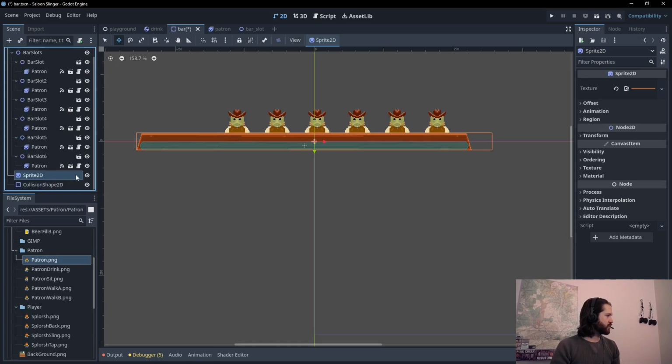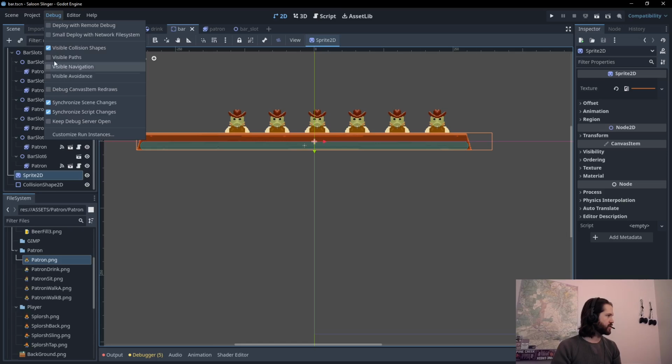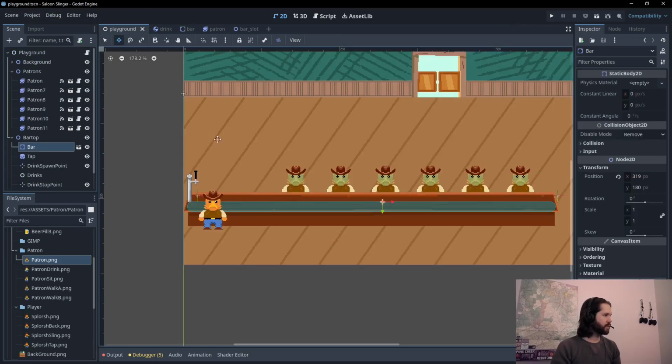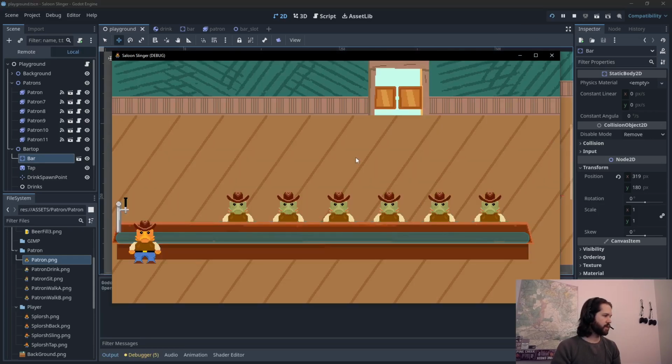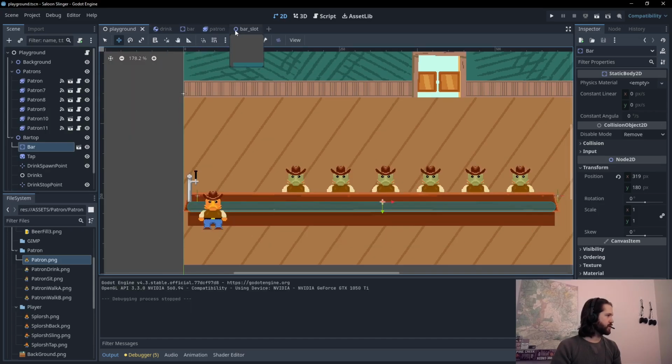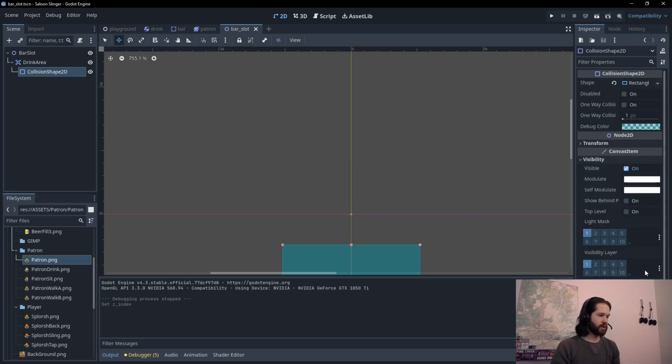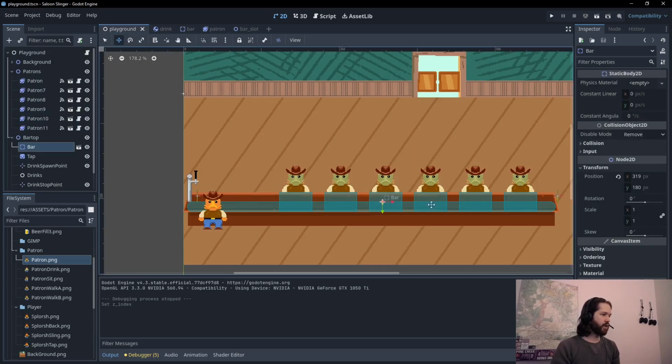And all these collision shapes will work as they need to. Unfortunately, we can't really see them right here. I think if we go into debug and we say visible collision shapes, it might overlay on each other. Let's go ahead and just give that a look. We go into playground. Yeah, they're not going to show up here, but potentially when we play with that, no. Okay, so we won't see those collision shapes. So what we can actually do here is we can say bar slots, their collision shape. We can just make those up on layer 1, and so they'll always show up. For now, that's how we're going to do the visibility.